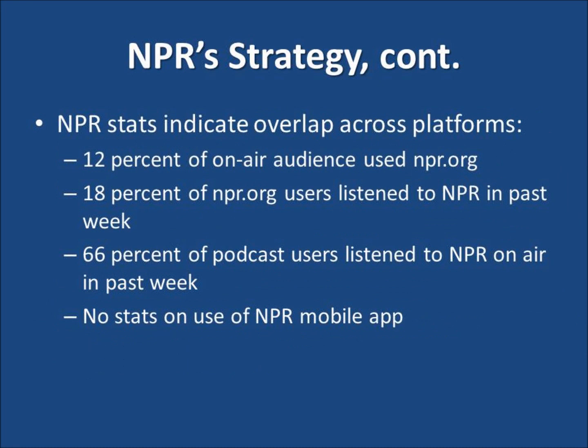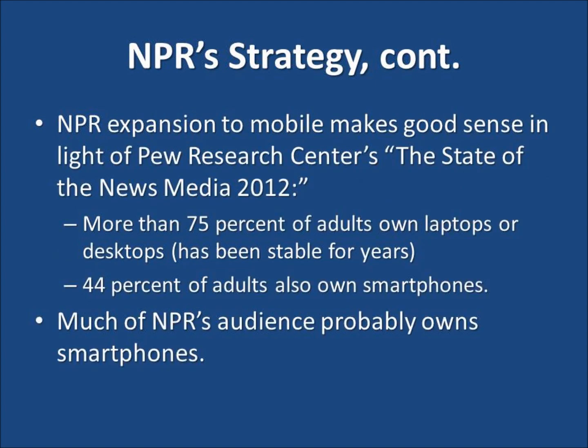And statistics from NPR kind of bear out the idea that there's some overlap across the platforms. 12% of the on-air audience also use their website. 18% of the web users listened to NPR over the air in the past week. 66% of podcast users listen to their on-air broadcasts. But there were no stats yet on the use of their mobile app.